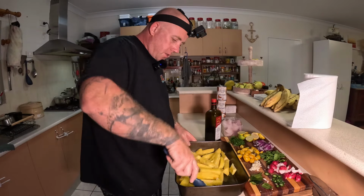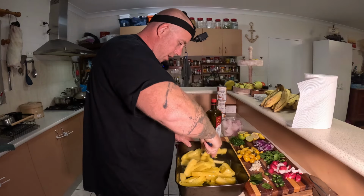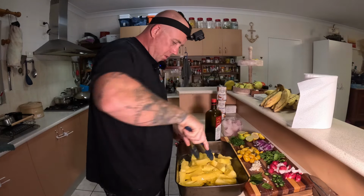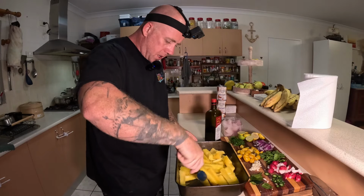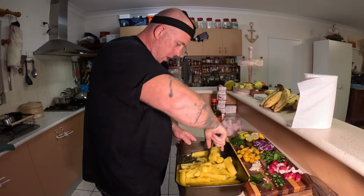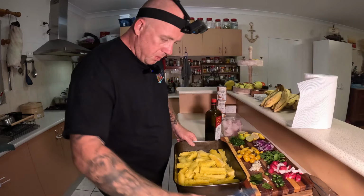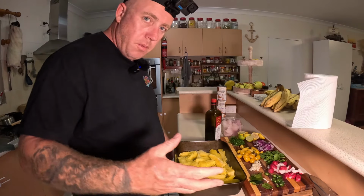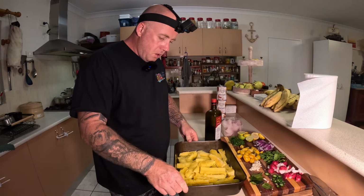It was pretty tasty the first time I did it, and I just roasted it like this. I haven't done it in the steamer yet, but I've read up on it and asked a few people when I was over in Fiji how they did it as well. And yeah, there was a tiny bit of skin left on there. The skin's a bit thicker than what I thought. It looks like the skin's off, but there's still a bit of skin on there, so take a bit more off than what you think you need to.